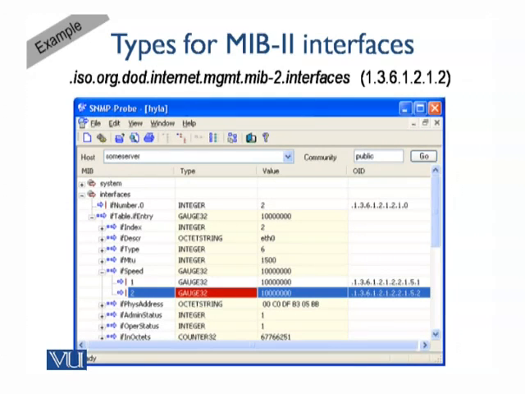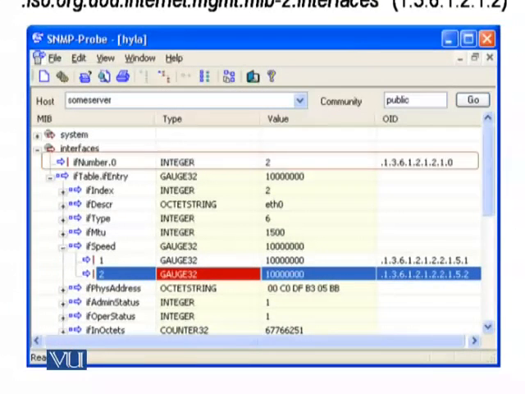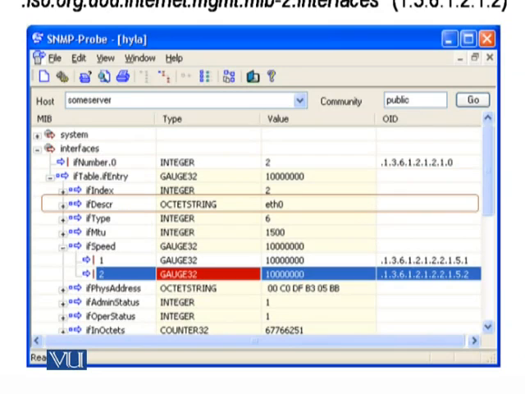You would see that interfaces has many objects defined, and some of them are integer types, like the first object that you see, ifNumber.0, and it is of type integer, and it basically tells us how many interfaces we have on this device. And if you look a few lines below that, you have ifDescr, and you see that the type of this is an octet string, and if we interpret the value of that, we would see that you are actually showing Ethernet 0 there. So the value of ifDescr is Ethernet 0.